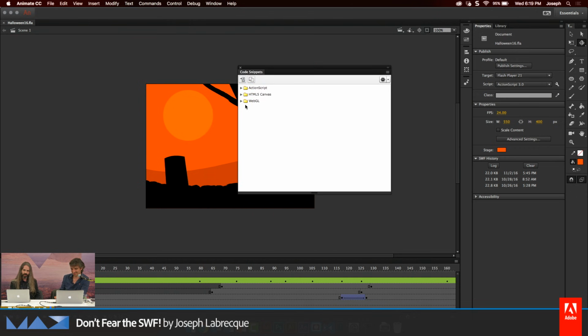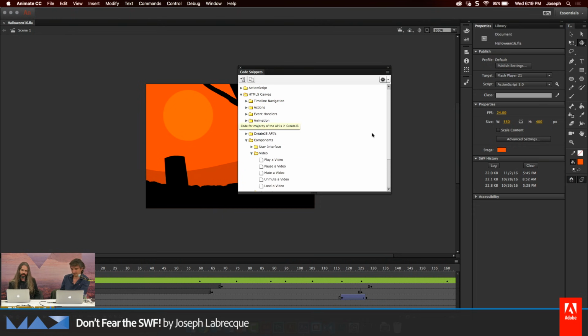snippets panel, and there's even code snippets you can see here for WebGL, HTML5 Canvas, and ActionScript. Snippets are short portions of code that you can drag and drop and start from there, such as, I guess, a bouncing ball, or... Yeah, you can see some of them here. They all pretty much have basic stuff like timeline animation. Yeah. So it's like, go to this frame and stop. So just stop on this frame. It's a good way to start.